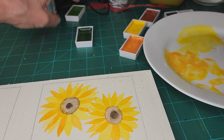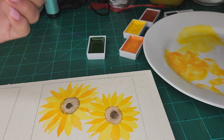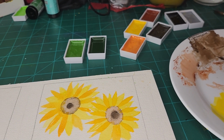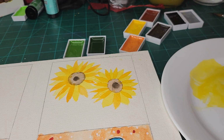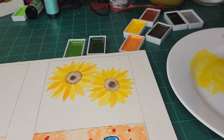So I have two sap greens. I have dark sap green. I have the lighter sap green. It's sap green deep, and then this is sap green. So what I'm going to do next is look for a place on my plate. So let me just wipe off, let me clean this. Okay, so these are forward-facing sunflowers. And we're not done with the inside here. Actually, you know what? Instead of starting with the sap green, let's do the outer edge.